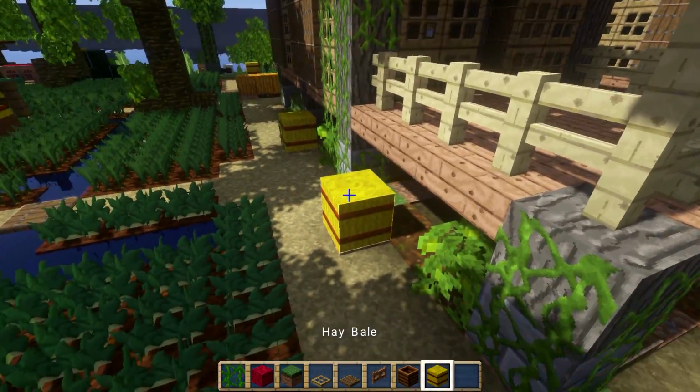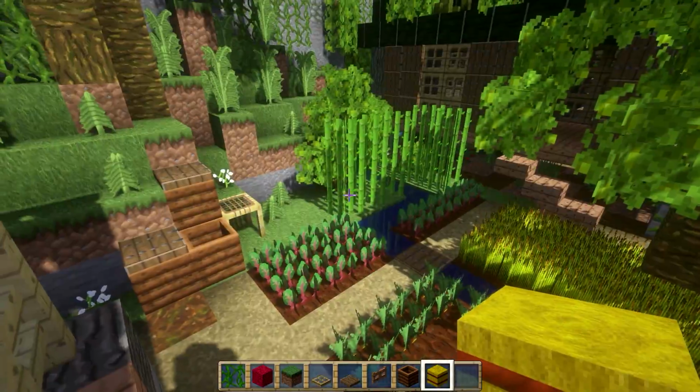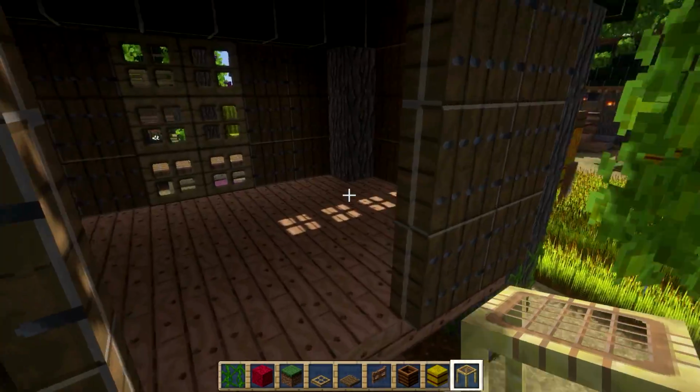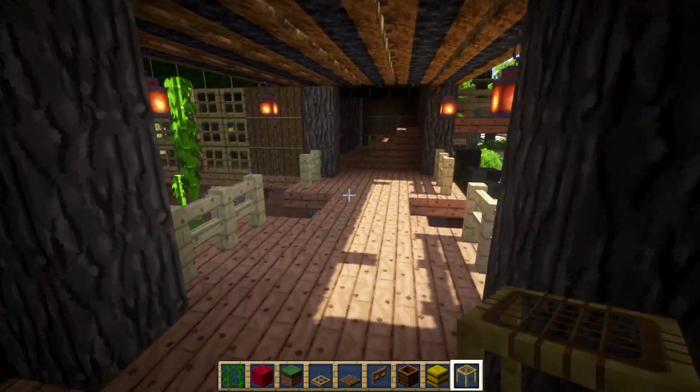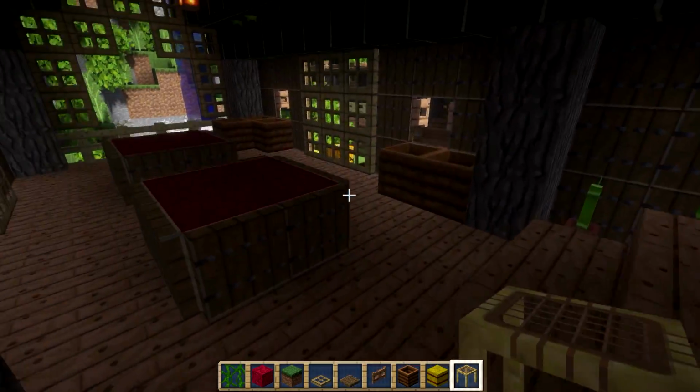Compost bins, we've got hay hanging around as well. As I said, we do need to do some of the interiors, but that can be done quite quickly, hopefully. Scaffolding always looks good pretty much on every build these days in Minecraft. And look, this one even connects up. I didn't even realize it connects up over to this one as well.